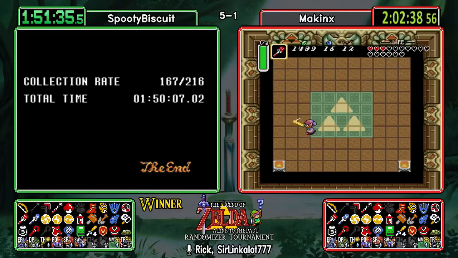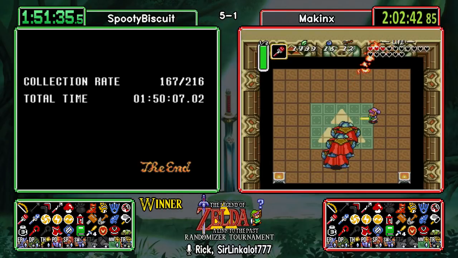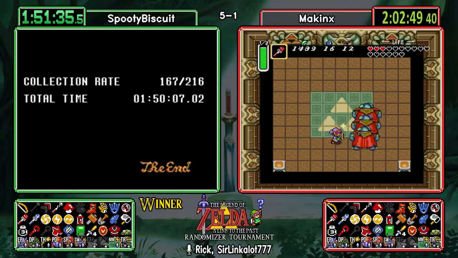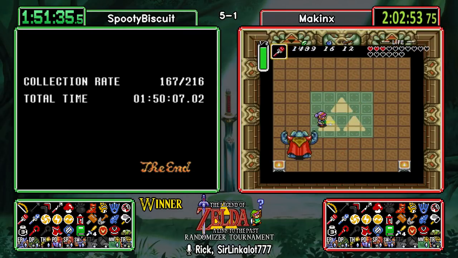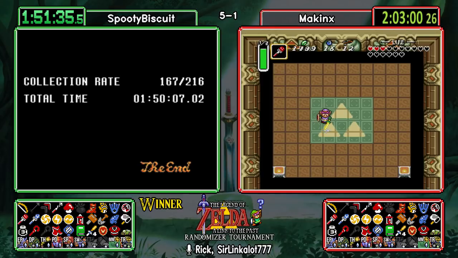And Makin getting that torch glitch in, too. Be careful, Makin. 2 strikes. Please don't fall out on the 3rd strike. Nope, skip that, went to 4.